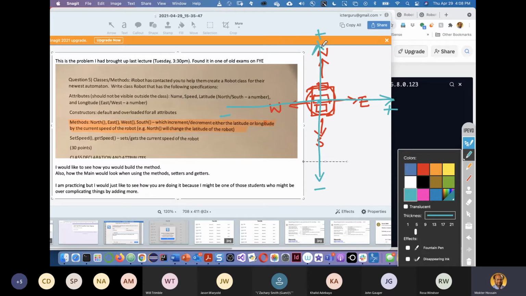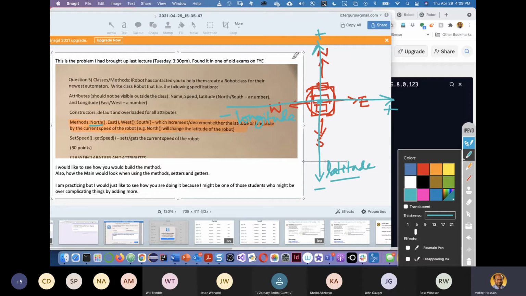Which one do you need to increase or decrease? So it says up and down. So this line is latitude, right? And this line is longitude, right? Longitude is east and west direction, right? You understand? So this is our 0 point. Okay. So which side is north? This side is north, right? So north method, what does it do? Which coordinate will it change?